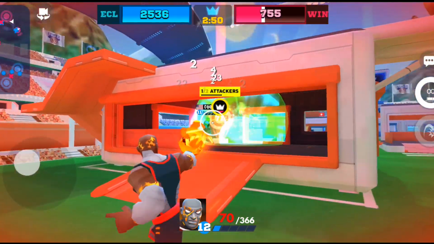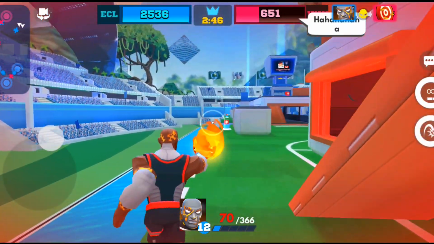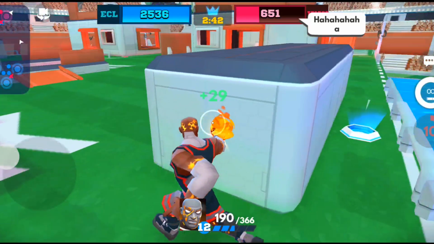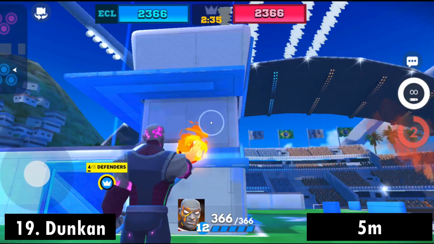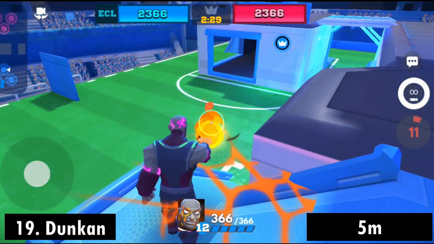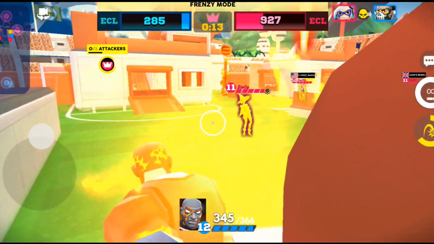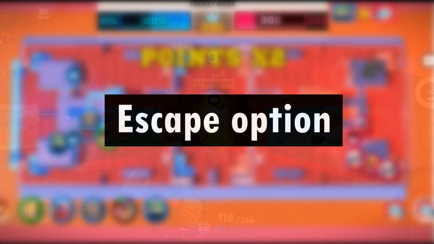He's also more agile. I mean, he's not very agile, but his ultimate ability can be used as kind of a mobility boost, either if you want to get close to an opponent, or if you want to jump over some obstacles. Now, it's not a very good jump. You can barely do anything with it, and it's very hard to do. But you can still try, and if you master Dunkan, I'm sure you can do tons of sick stuff with it. So, Dunkan is going to have a medal for better agility and speed.